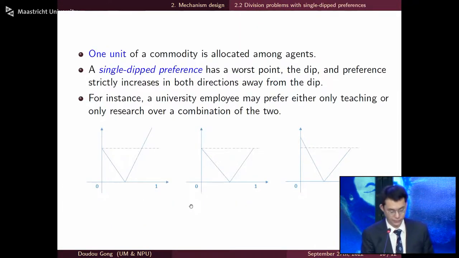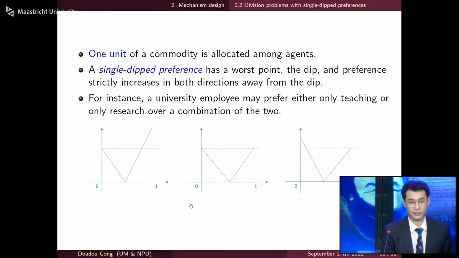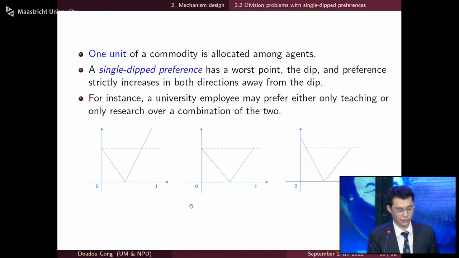And in the final chapter, we introduce mechanisms for division problems with single-dipped preferences. Let's consider a division problem. We allocate one unit of commodity to some agents or players, and every agent has a single-dipped preference. A single-dipped preference means that there is a worst point, which we call the dip, and the preference strictly increases in both directions away from the dip. For instance, a university employee may prefer either only teaching or only research, over a combination of the two.